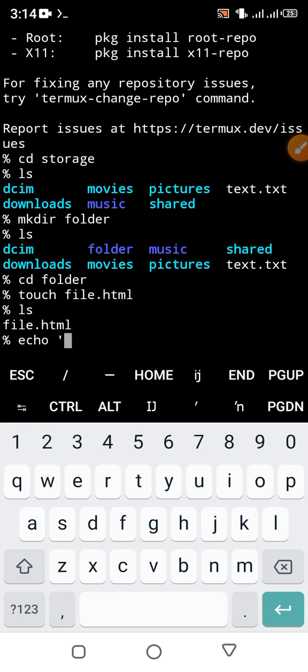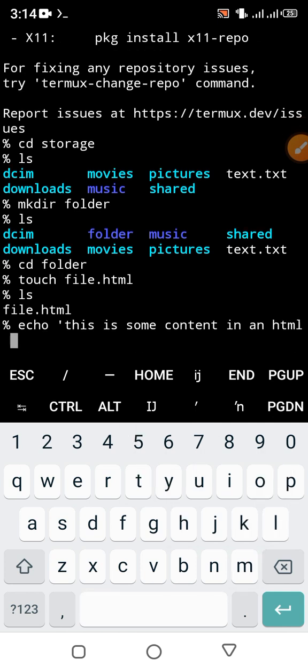So let's say I want to say this is some content in an HTML file. Alright, that should be enough.